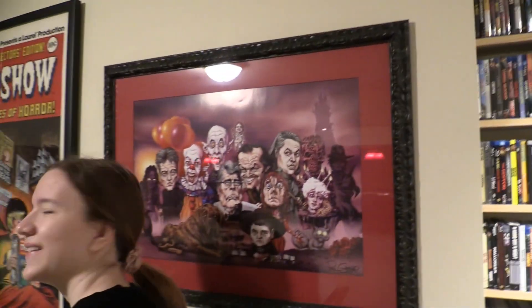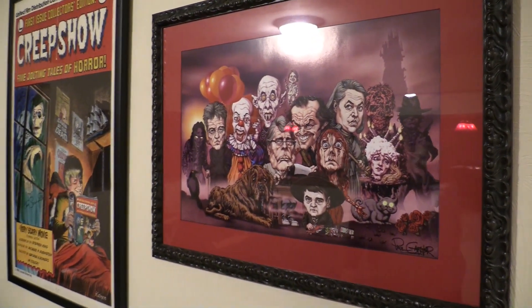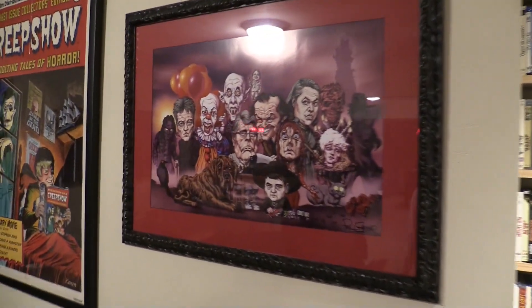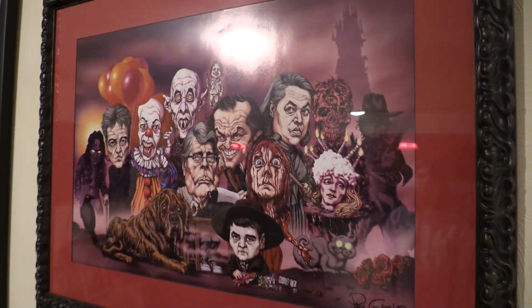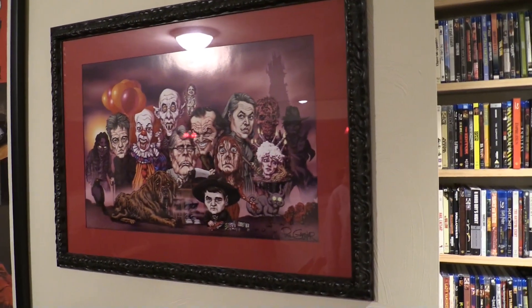You're standing in front of this poster — you commissioned that from an artist. His name is Paul Garner. He did it — he did a Horror Hound magazine cover, and I really liked that cover. The rights to that cover had already been sold to Horror Hound, so he agreed to make me my own version. I was able to make lots of suggestions — what I wanted updated, what I wanted in there, what I wanted removed. He basically redid the cover, better.